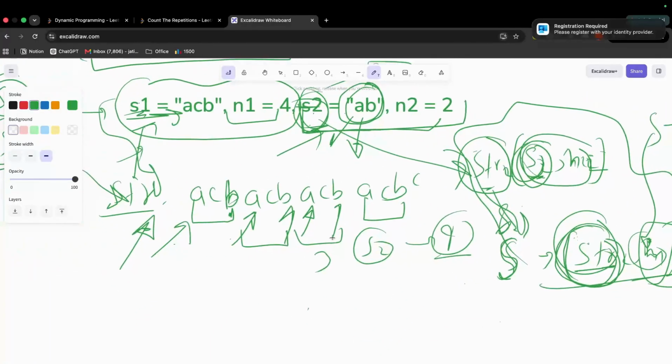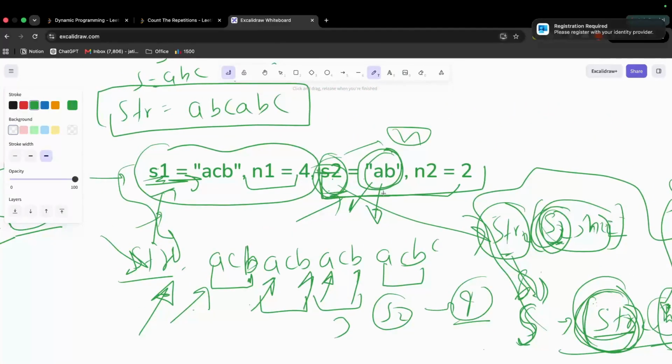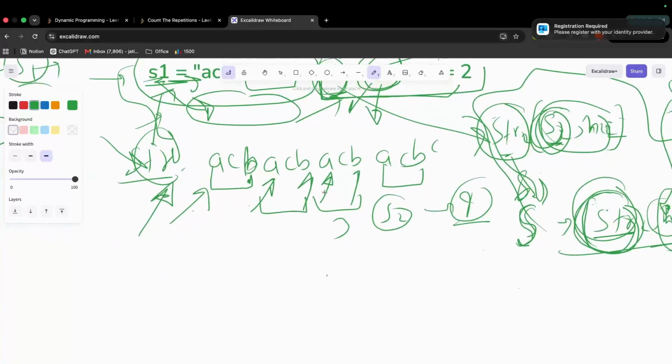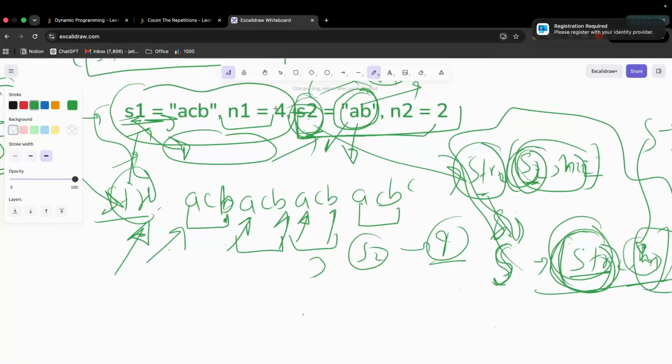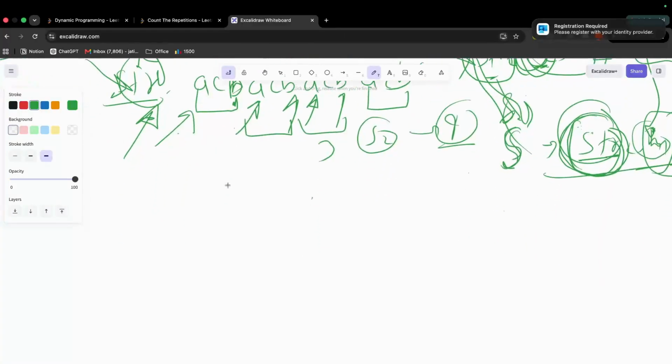So basically the problem is only that we have to find out the number of times this s2 is present in the str1, or say the concatenated version of s1 n1 times. Okay, we have to find ab. Now think how can we find this, what would be the brute approach.